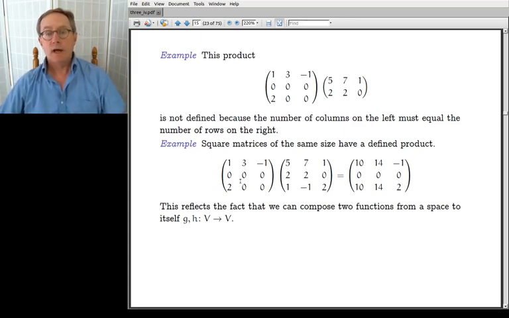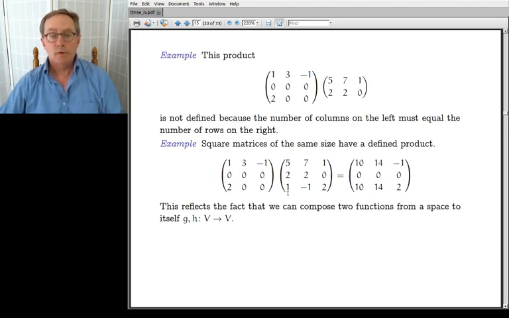Just to pick on an example, how about if I take the bottom row here, 2, 0, 0, and combine it with the third column, and I'll get bottom row, third column. So 2, 0, 0, dotted with 1, 0, 2. 2 times 1, 0 times 0, 0 times 2. I think I do get the 2. A person might notice that the second row has all zeros, so when I take the second row and dot it with the first column, or the second column, or the third column, anything you dot with 0, 0, 0 is going to give you zeros, and so a row of zeros will result in a row of zeros.